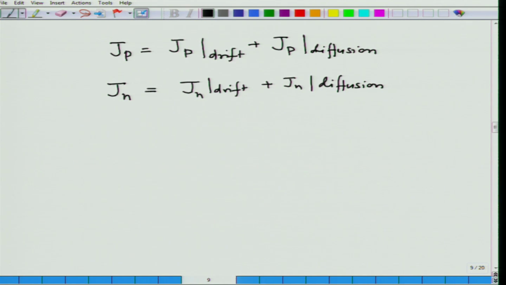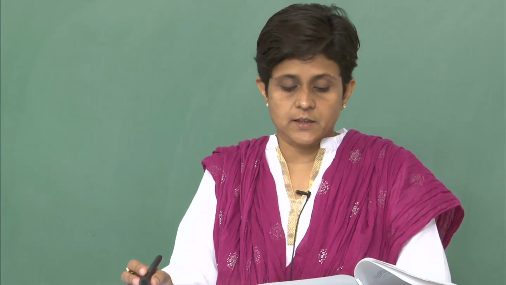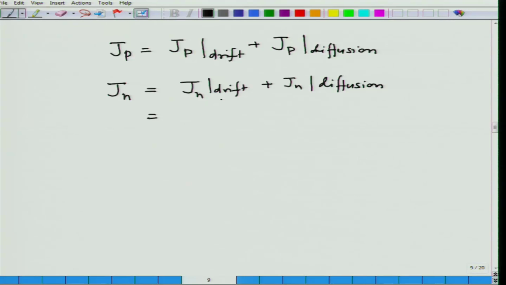Now, we have learned earlier in the second or third module, we can write these equations in terms of the material characteristics. If you have a field and the drift equation, then I can write the electron drift current in terms of the charge on the electron, in terms of the mobility of the electron, and in terms of the carrier concentration multiplied by the field. This is the part which is due to the drift, and E is the field inside the depletion zone at the junction.